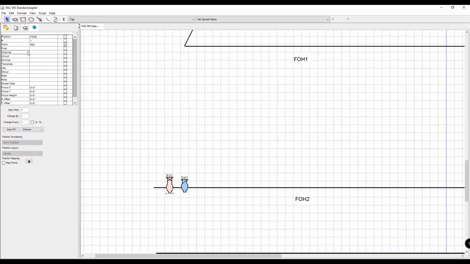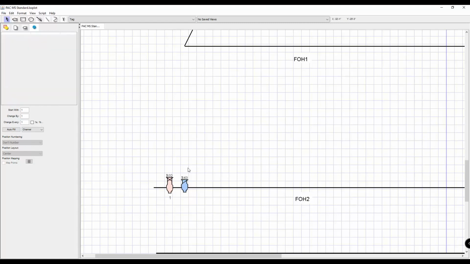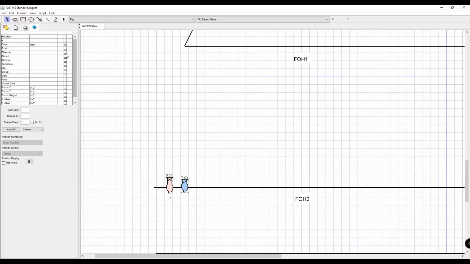So moving on from channel, we'll make this one channel 1, and then from here we'll make this channel 2. Given that it's on our second catwalk, this is where all of our dimmers in the PAC actually start, at least to my knowledge.